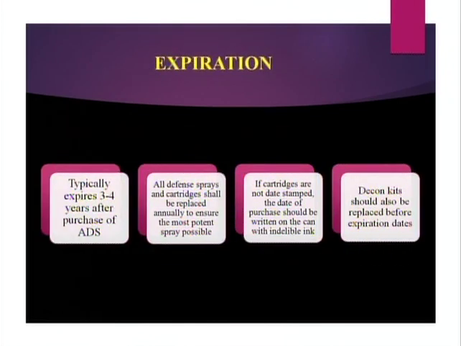The expiration date normally expires between 3 to 4 years after purchase date. All defense spray and cartridges shall be replaced annually. So we'll make sure that you have the most potent spray. And you cannot keep the old spray. You must turn it back in when you get your new spray. If cartridges are not date stamped, the date of the purchase shall be written on the can with indelible ink. And decon kit will be replaced before expiration date as well. So remember, in order to get a new one, you must turn your old spray in.